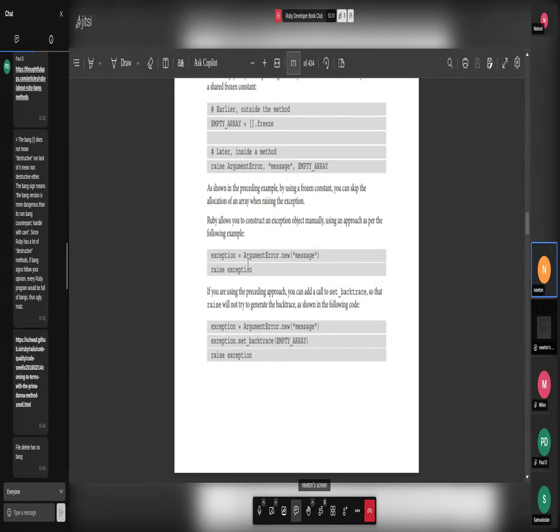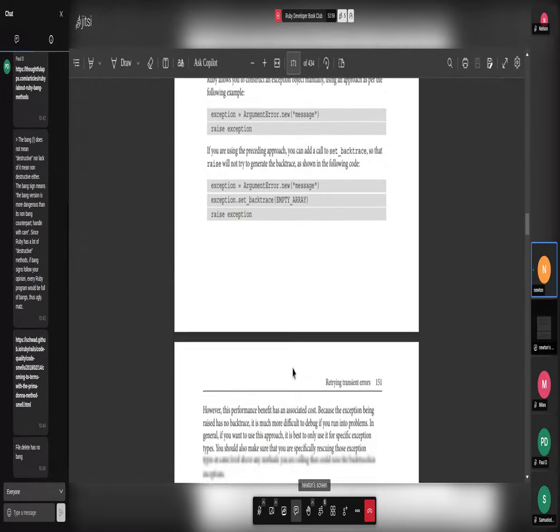So with the code I've just described, you can add a call to set the backtrace so that Ruby will not have raise generate the backtrace by itself. So you'll say exception equals ArgumentError.new, you pass in the message, and then you say exception.set_backtrace, and then you pass in the empty array like we've seen prior, and then you proceed to raise.